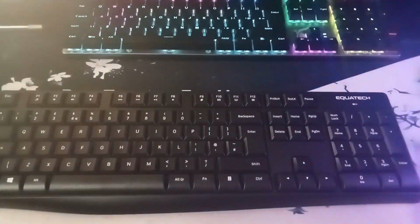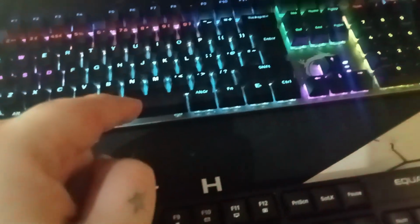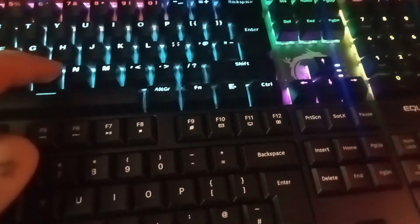The problem I have with keyboards like this is this and the mouse for £10 sounds like a good deal until you realise that that Forge GK310 I paid $35 for brand new. It's the same size keyboard, it has the number pad and everything, as you can see. But this is membrane, this is red mechanical switches, and the MSI board also has macros at the top and a dial that you can control volume and lighting with.